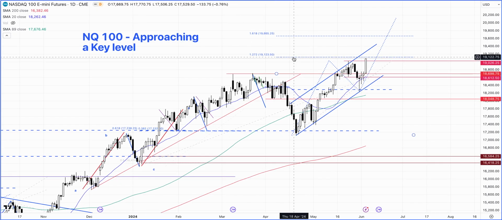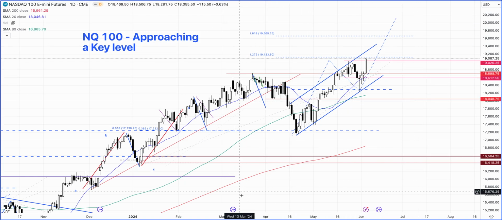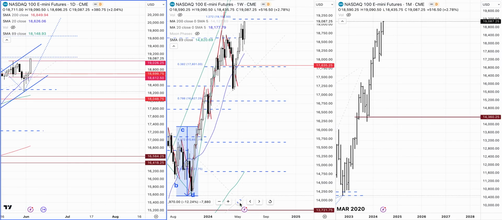It's reaching 19,123, which is going to be a target to look at. Maybe it also provides a bit of resistance, something minor. We'll wait and see. But with this kind of strong looking bar, the chances are we just blast through it, but we'll have to still look at this level. And following that, 19,665 will be the 1.618 expansion of this swing, and the ABCD is a little bit higher. Really interesting, really key levels.